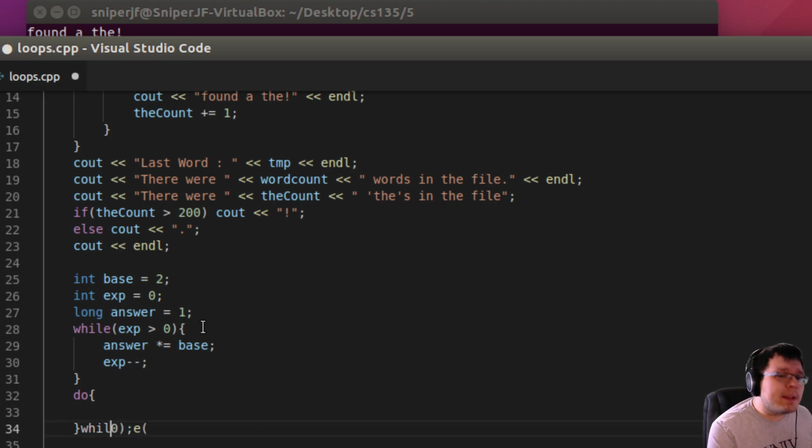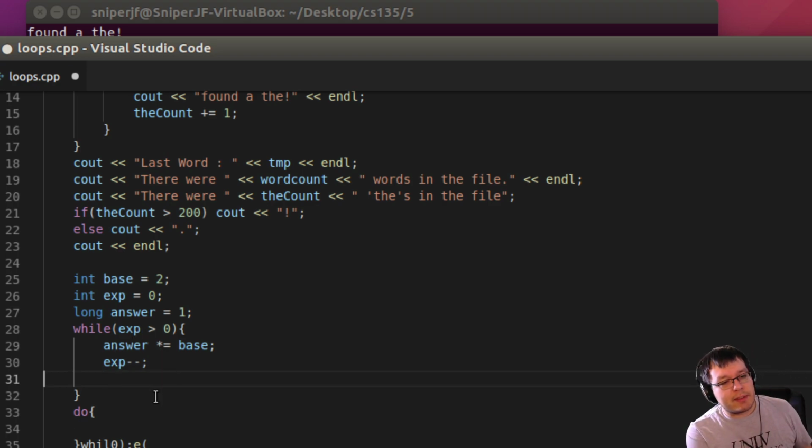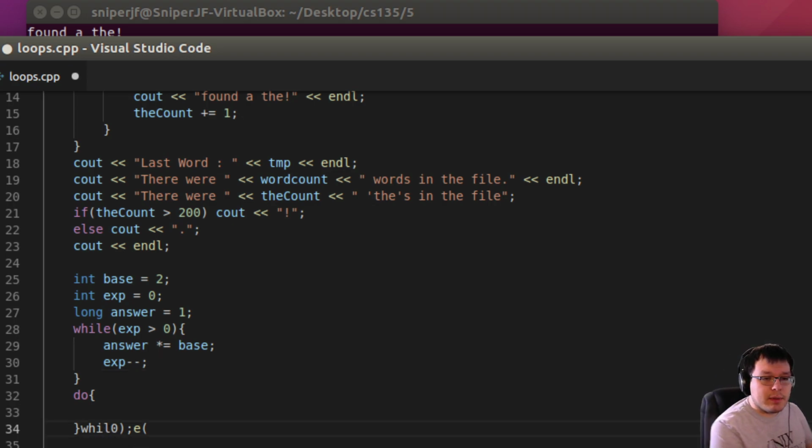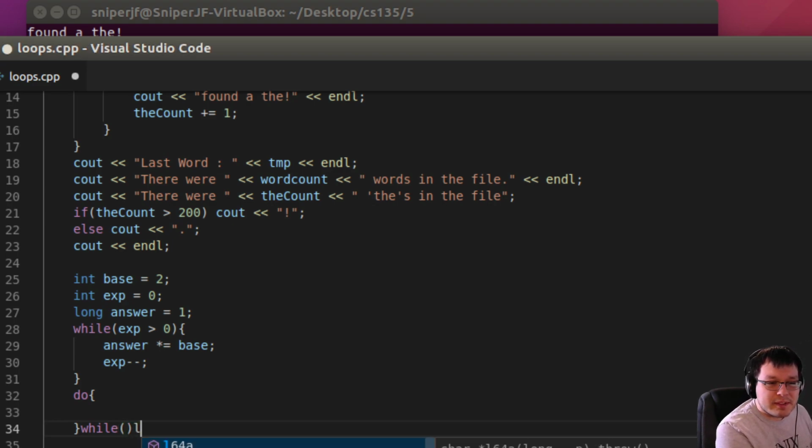You can mimic the same thing in your code by making this an infinite loop, and then at the end of this using a break statement. But I'll talk about break statements next time, actually. So anyways, for now, I don't know what happened there. Weird things came out. There we go.